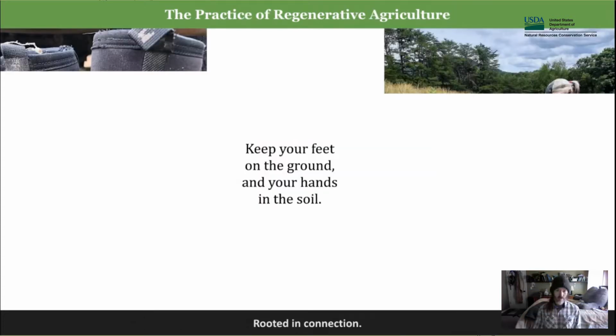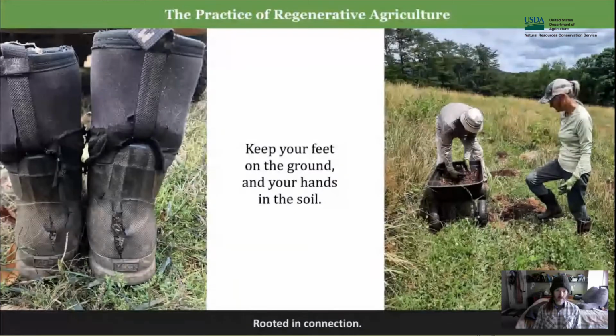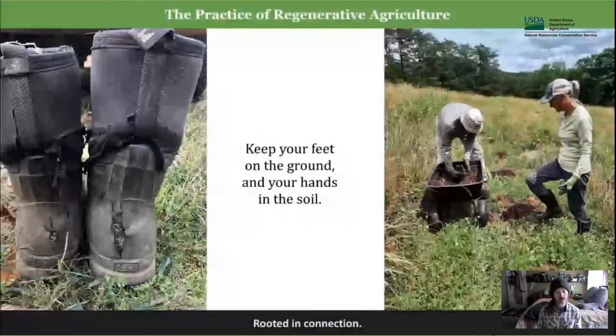So again, just really quickly, the practice of regenerative agriculture. All of this is great, but how do you really do it? And for us, it's come down to a couple things. Number one, you have to be rooted in a connection to the land. And for me, I kind of thought, well, I go out on a hike, I walk my fields and I work the soil, so that's a connection.